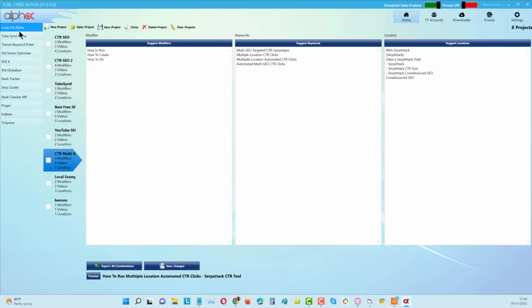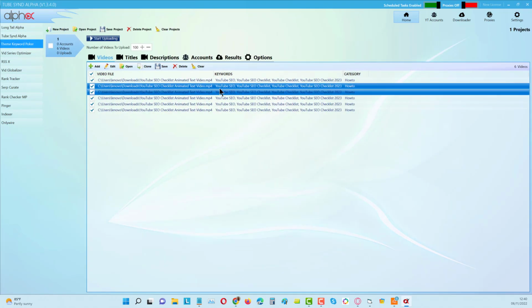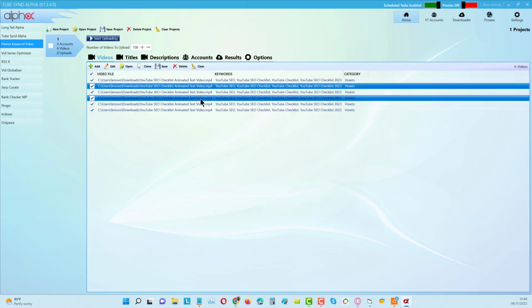Okay, you can use that if you want to do it quicker. Okay, I prefer to do a higher quality campaign. I know that most people just want to get started and they will take the easy route and then see how it works. Then once they see it's working, they might double down. For me, a higher quality campaign means using the same video, about 10 uploads of that video for one angle, 10 uploads for one angle, and I'm going to be using different keywords every single time.